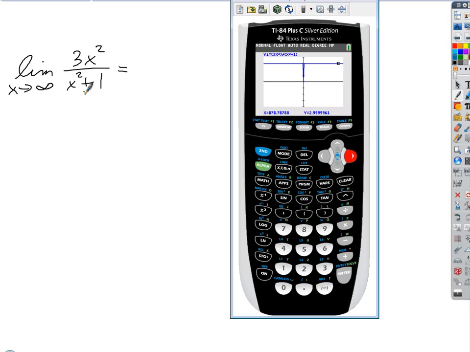I'm never going to get to a y value of 3, right? No matter how long this function goes out to the right or the left, it turns out. But I can always get closer, I'll just never get there. There's not a single y value less than 3 that I couldn't pick, that I won't eventually cross, right? But I'll just never get to 3. So the answer to this limit is 3, okay?